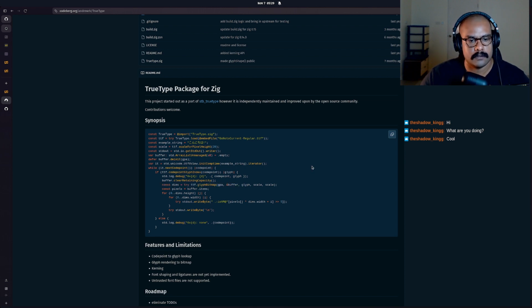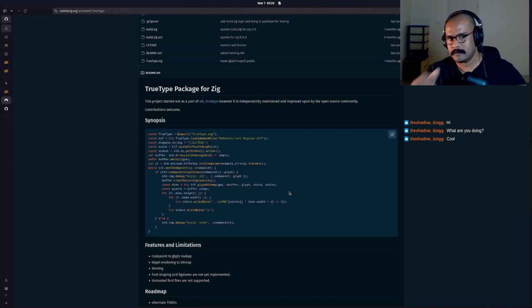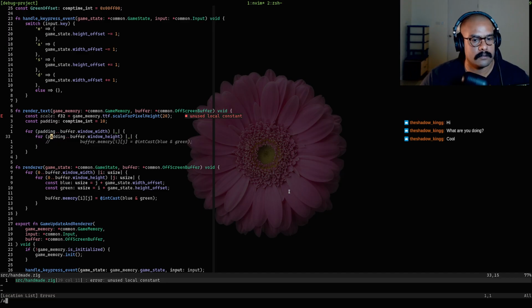Let's try that. I need the glyph. Glyph, buffer, and scale. And an allocator.